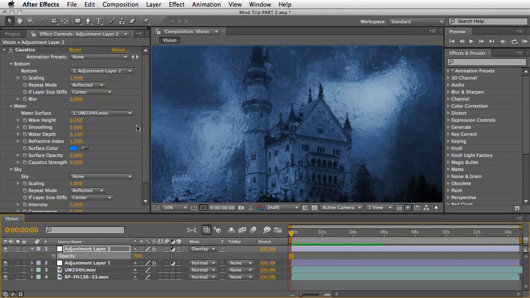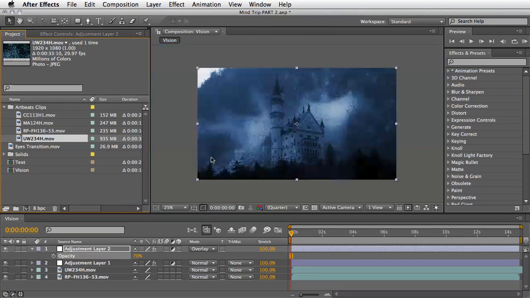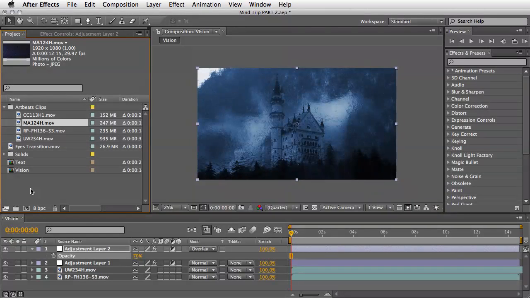Okay, now to make this comp look even better, I'll add one of my all-time favorite clips from Artbeats, which is MA124. This HD clip is part of the Mayhem collection, and it shows just pieces of white dust floating upward in the air. I just love this particular clip because it always helps me to bring elements tightly together. It creates a great realistic mix due to the dust noise that we add above everything.